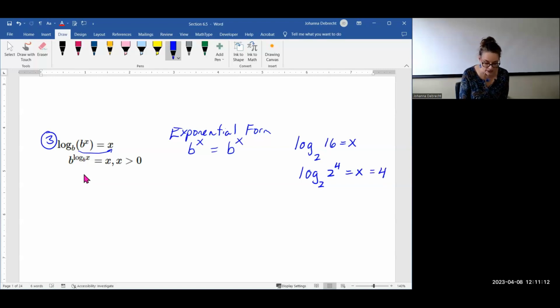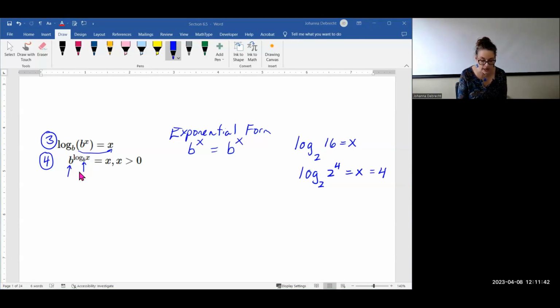So now let's look at this next one. Number 4 is kind of weird. It's a little hard sometimes for students to grasp. The key thing that you want to see here is that the base is b in both the exponential and the logarithm. And we have both forms here because we have b raised to a power, and that power itself is the logarithm. So we have both forms involved in this particular property.